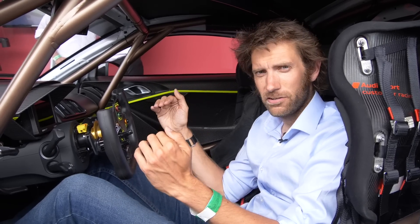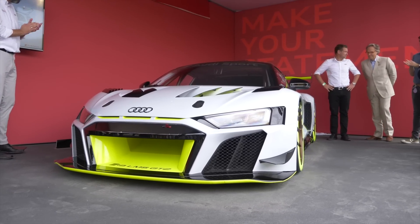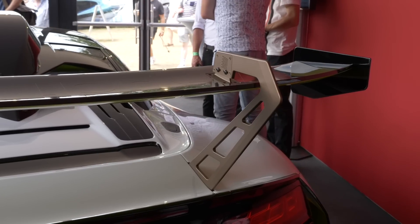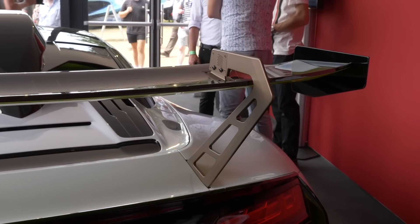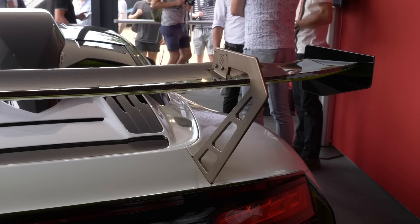It's based on an Audi R8 Spyder chassis so they can get the roofline lower and get more air in — there's that roof scoop you can see on top. And then the rear wing, which is pretty special. I don't think I've ever seen such beautiful reverse swan-neck stanchions for a rear wing.